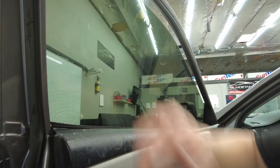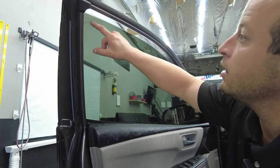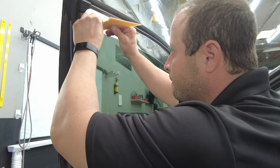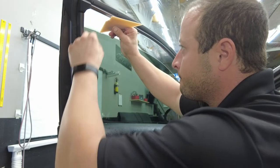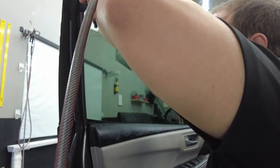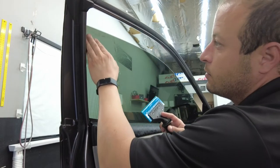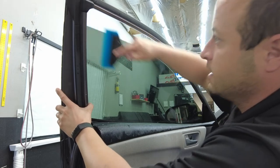So guys, we did get a little issue right here when we rolled up the window. So we're gonna have to figure that out right now. We've got to lift the tint back up a little bit. So we wanna get some soap solution in there, guys. And then once that's in, put the film back where it needs to be and squeegee it out, just like that.